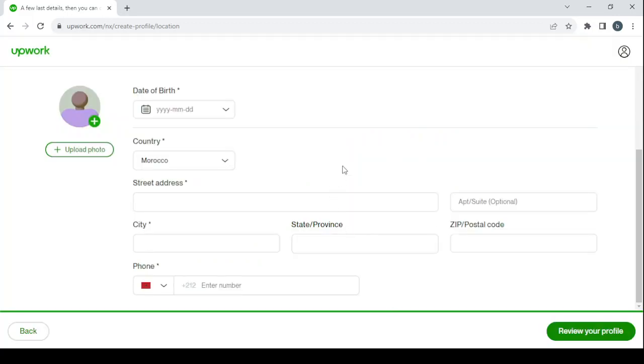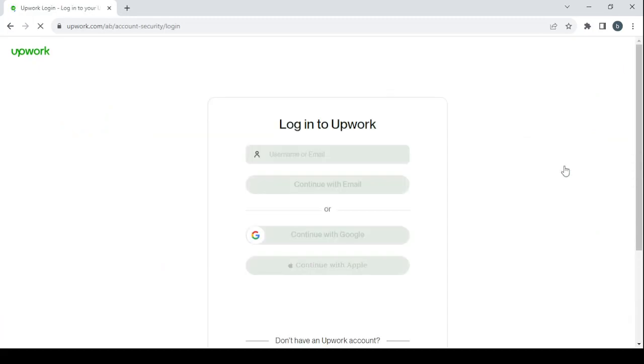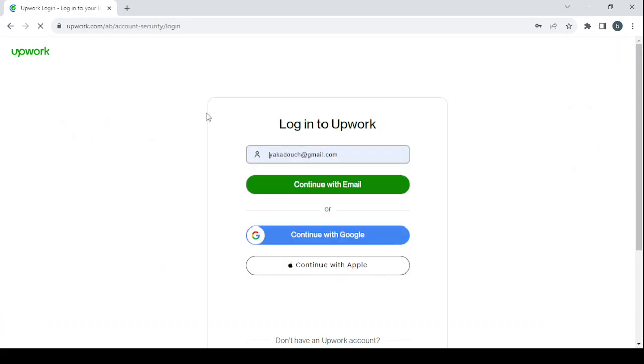And when you're done with creating your profile, I'm going to show you a strategy that I use personally in order to improve my profile to attract as many clients as possible.